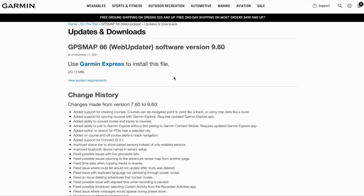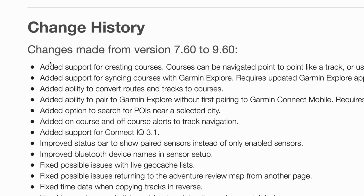So if you have a GPSMAP 66 series and you've updated the firmware lately, you might have noticed that Garmin introduced the ability to navigate by courses. And kudos to Garmin for doing that. This is an older unit that could have just waited for newer units. It's a great thing to have.